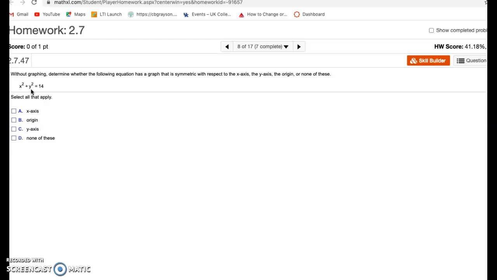And you can fold it along the x-axis and it meets. You can fold it along the y-axis and it meets. So it has all 3 of these. You can check all 3 of those symmetries. Also, to prove it, if you use the rule, if x is changed to -x and it makes no difference in the equivalent equation, that proves y-axis symmetry. If you can change y to -y and it doesn't matter, in all of the variables, you can change all your y's to -y.